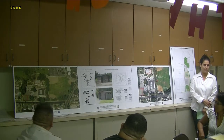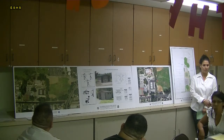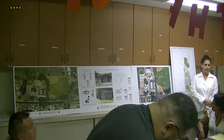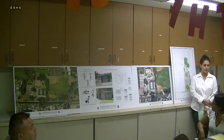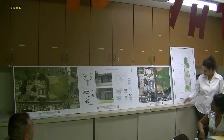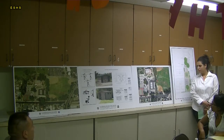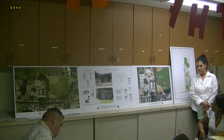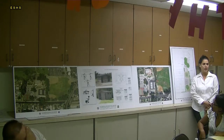Yeah. And one of the main reasons this was brought up by the community was that people had to go up the stairs and all that. That was a huge issue for them, especially moms. So we would have to keep it somewhere where there's already some cement, a walkway, and obviously, just my opinion, maybe where that red dot is. I'm considering mothers who have strollers. I know my wife, when our kids were younger, would have a hard time even crossing the grass with a stroller. That's hard. Imagine a person in a wheelchair, or on a walker. That's my opinion.